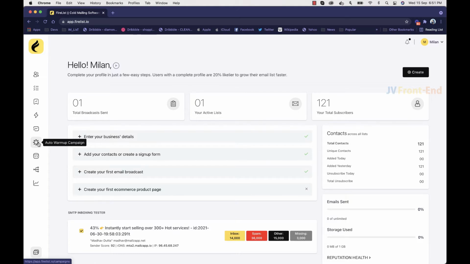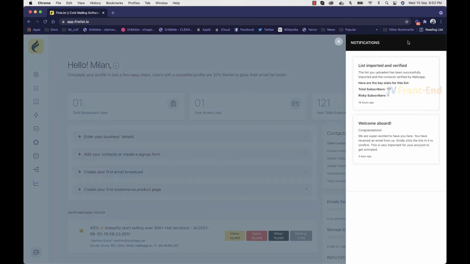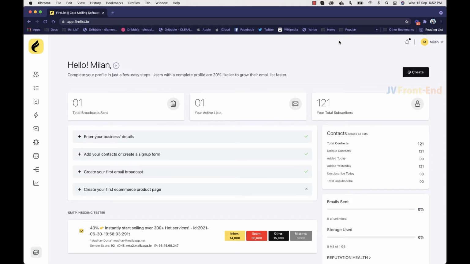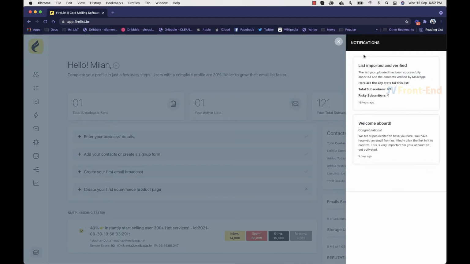I will show you how it works, but before that, I'm just going to give you some idea. We have sign-up forms here, we have workflow, and we have reports. I will show you everything one by one in the settings, profile, plan information, integrations, and all these features. We have the notification section here, and it is used not just for notifications but for updates as well. Every update, every notification, every activity log, you can see inside the notification here.